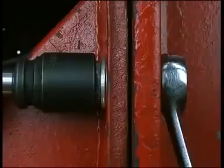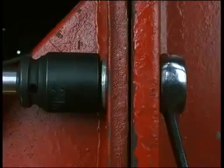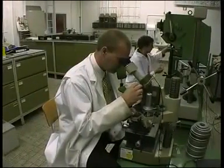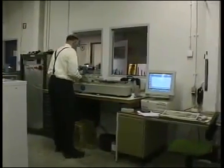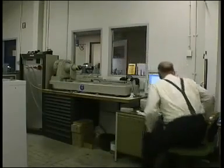The main reason for using Yokota impulse tools is their ability to achieve the highest clamp force with the lowest relaxation. Research is underway, therefore, to determine the best possible bolt tightening conditions. In his laboratory at DAF in Eindhoven, the Netherlands, Walter van Schijndel, one of the scientists involved in this research, helps us explain what's important when bolts are tightened.